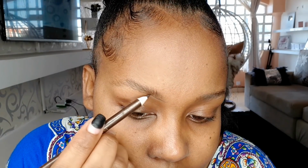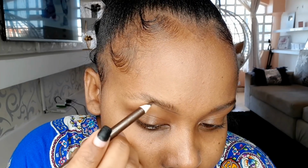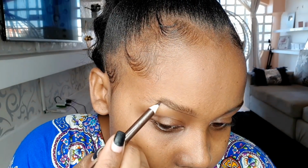Okay guys, so we're going to start off with the eyebrows as always, and I am using my all-time favorite eye pencil, which is Davis number 3 to line.